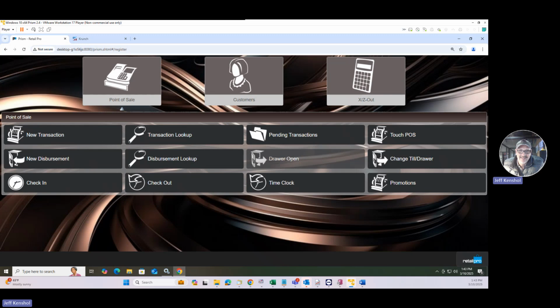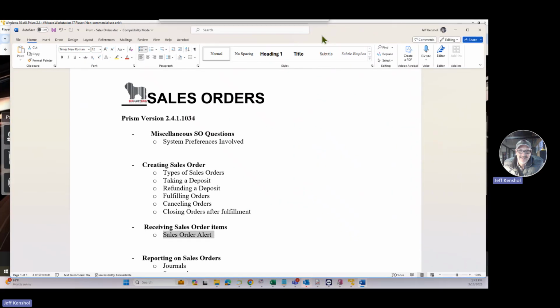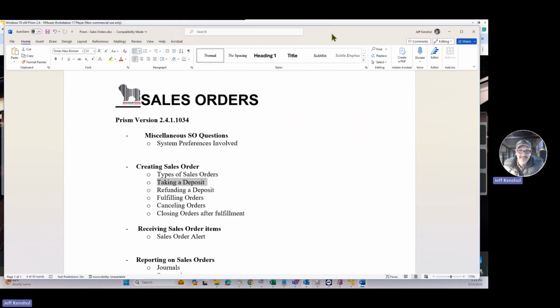All right, so obviously that PO could be modified. You could go add some items to it, or you could cancel it and put that item on a different order. There's a lot of options there, but this is really not about the ordering process. All right, so types of POs. I think we've got that, right? Taking deposit, we've sort of got that down, but let's go look at that layaway, right?